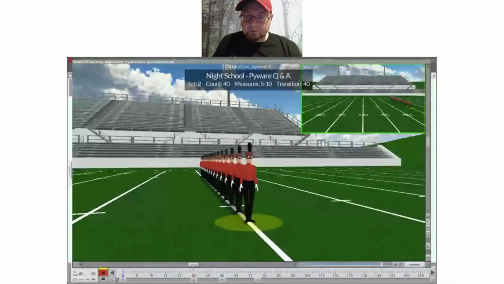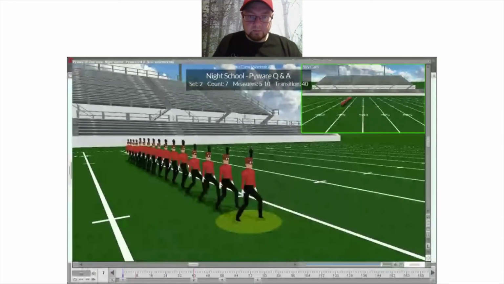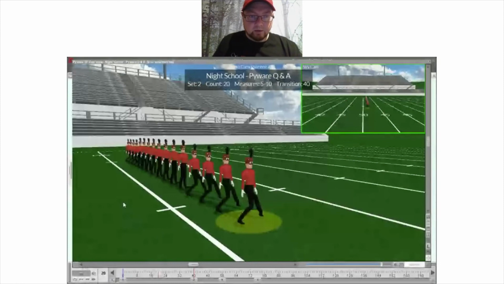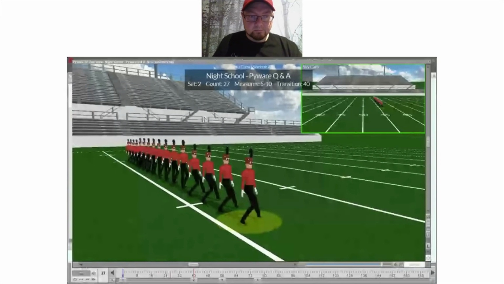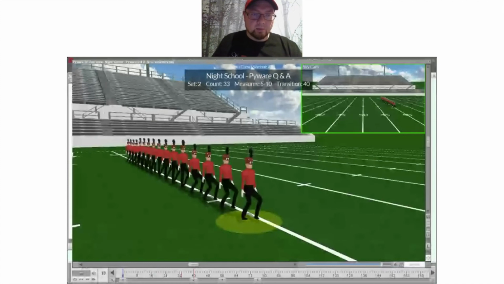Okay, so let's take a look at this. So now when I animate, as you can see, we have everybody taking different steps. That gives you the ability to adjust the pace for each of the performers.